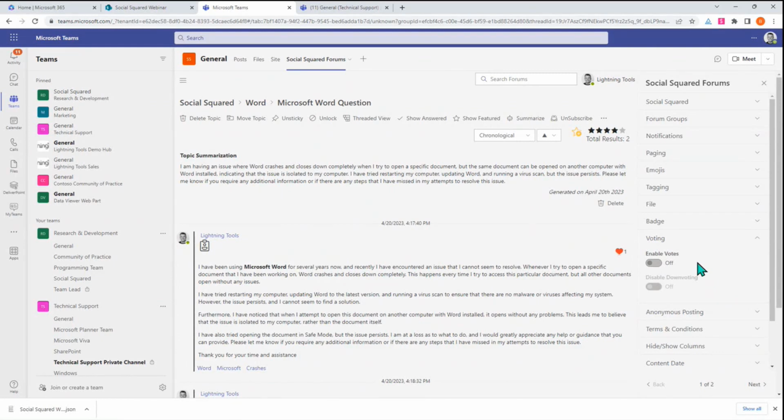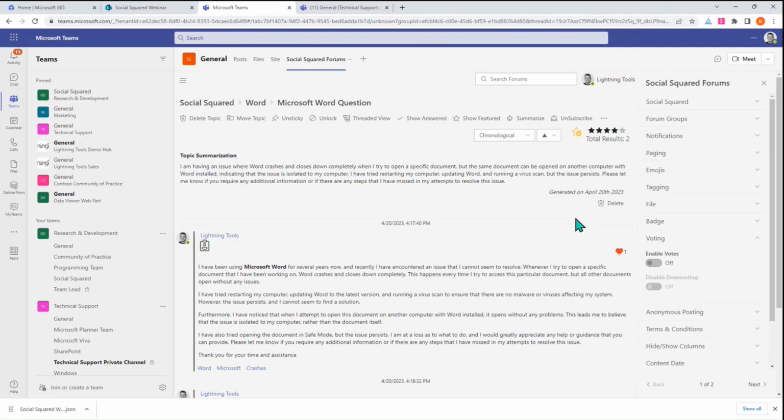But there could be one particular forum inside of this instance that would benefit from voting, such as voting for new software for our CRM system. Whereas other forums, we don't want voting, we'd prefer to use the mark as answer feature.